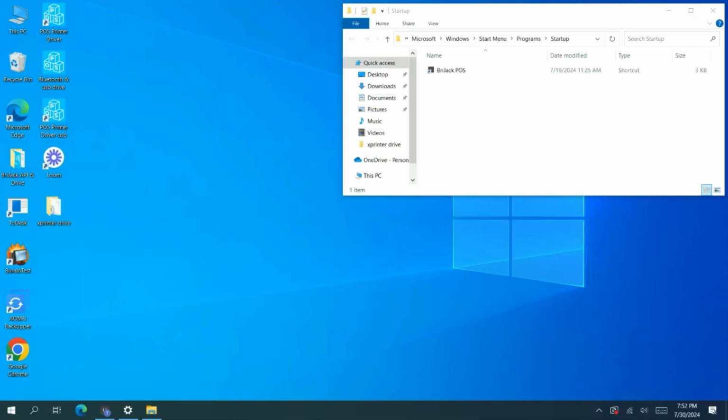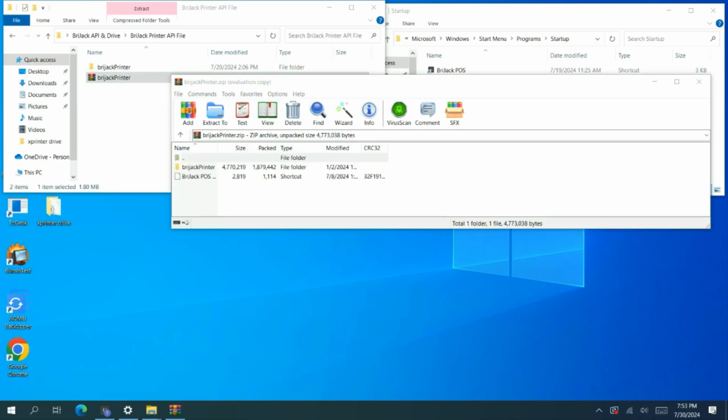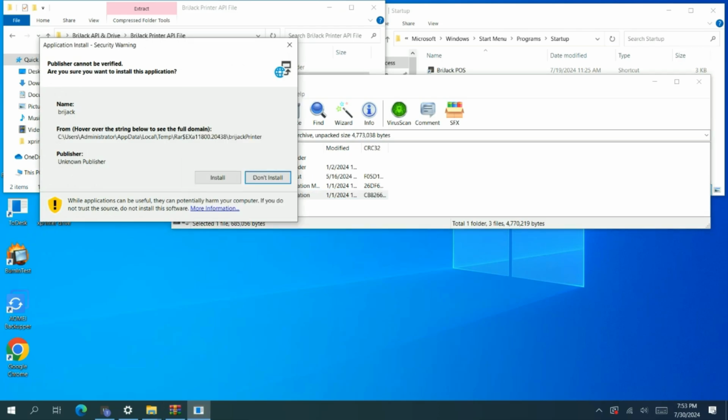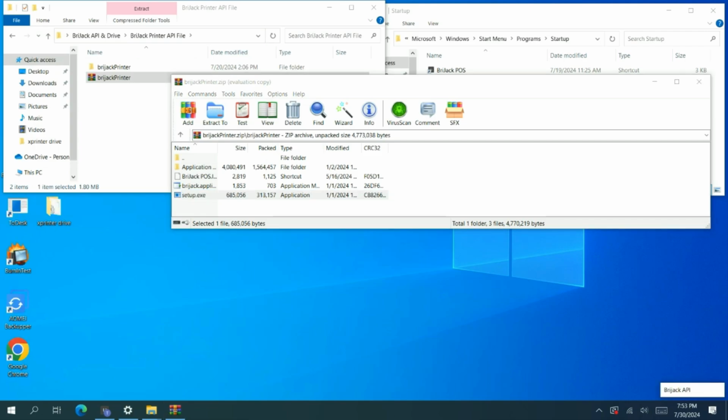Alright, once you have the startup file right here, the next thing you're going to do is install the API driver. So when you do that is go to BriJack API and drive, and then go into BriJack printer API file. Go down to the BriJack printer with the picture on it, and then again it says the middle one, BriJack printer, that file. Click on it, and then you will see setup X. You will first then double click on that, and it just starts downloading. See right here, you click install. Alright, and the BriJack API should show up on the bottom right over here.